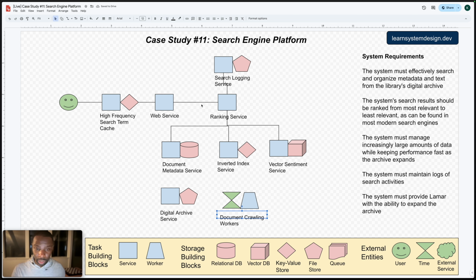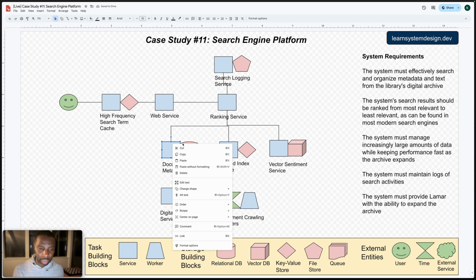And this is definitely outside of the whole search platform. They periodically crawl the digital archive and in kind populate these 3 processing items.